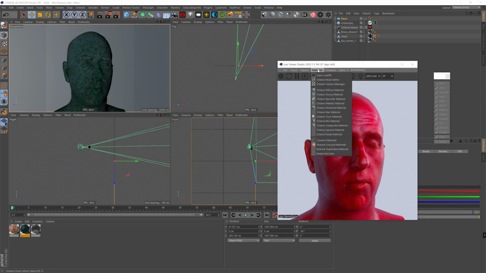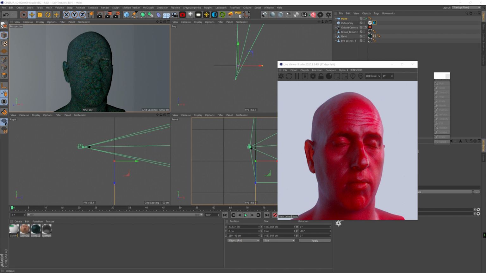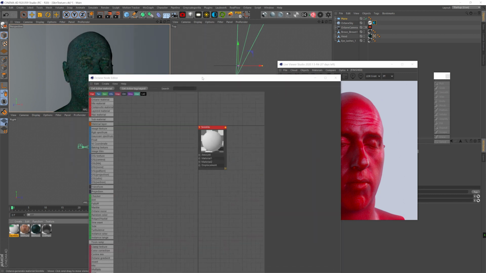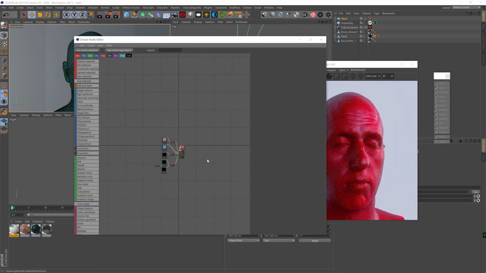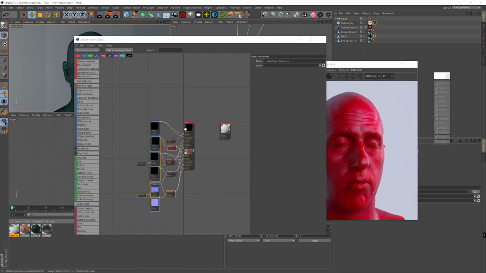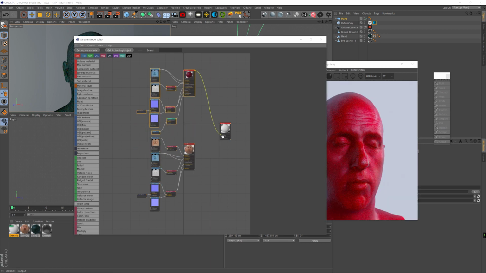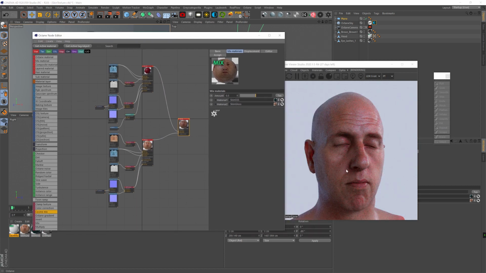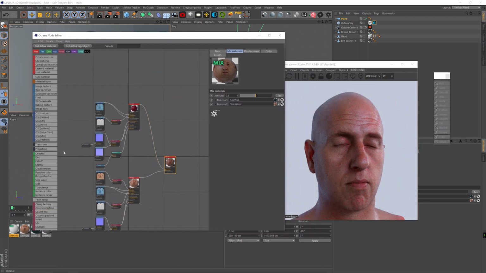And we're going to use a mixed material to combine both of them. I'm going to open this mixed material. And we're going to drag both textures into the mixed material. I'm going to plug them both in. And now if we put it on the model, you can see that it's mixing them both evenly, but we don't want that. We want the edges to have more subsurface scattering, like the nose and the ears.